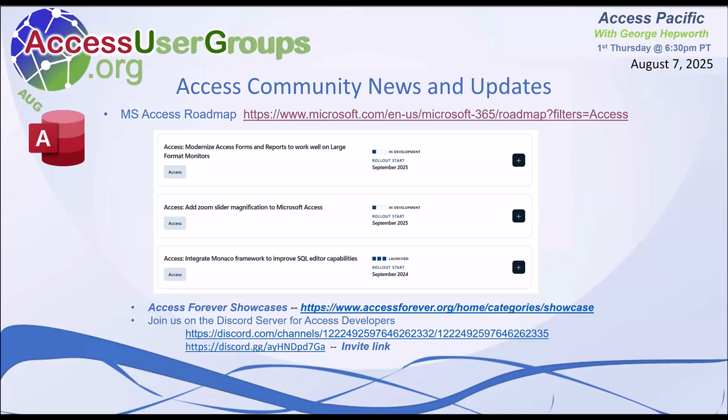Access Forever, that's a group that I participate in. We have started a series that is called Showcases, and we solicit anyone who has a working Access application that you would like to showcase to other developers. Please let us know. You can find a submission form on the site. I should have put the submission form link rather than the general showcase link, but if you go there, you'll be able to find it. Let us know what your application does, and one of us will write it up and get it publicized on the Access Forever website. And you can see, I think we've got now 4 different showcases that we've published so far. It's kind of interesting.